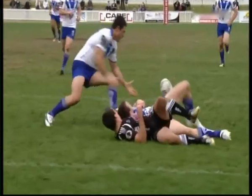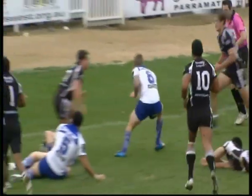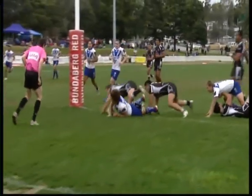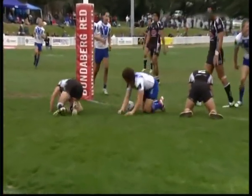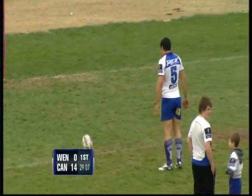Defending at the end there, Mortimer just shuts him down. Pass off the ground from Bryson Goodwin and a pass again here from Nathan Smith, unselfishly there, off to Daniel Ravakava. I mean, you couldn't call it any better than that, Happy. I thought you were great. We didn't need to call that again. Try time. That keeps happening. I'll get it earlier.